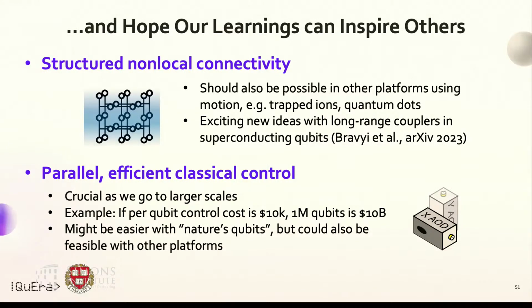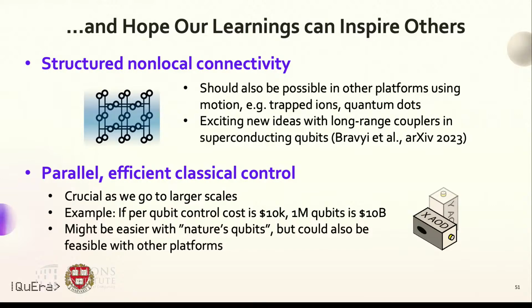If we think about superconducting qubits, I was told by my friends that the per channel cost is $10,000 per qubit. If we think about 1 million qubits, that's $10 billion. I'm not sure if the companies are willing to shell out that amount, maybe, but I think it remains to be seen. So there definitely will be a point where even in these other systems, you think about how you can efficiently do this control. And it will be interesting to see how other communities come up with approaches to address this.